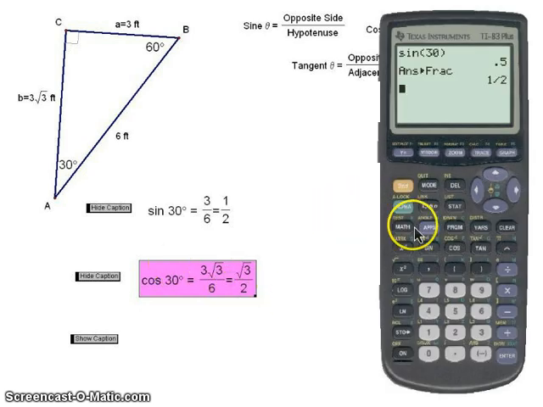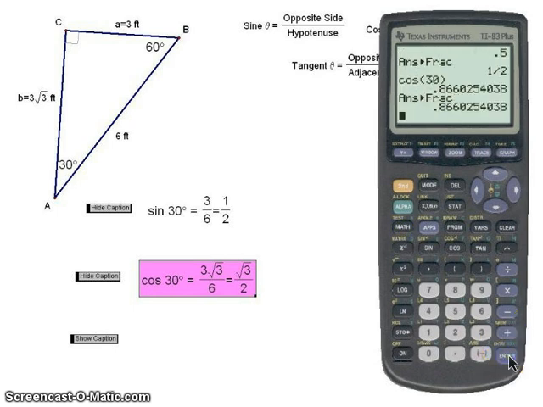If you wanted to get the estimated answer on your calculator, you could go cosine of 30 degrees, and the calculator will give you an approximation. The calculator cannot give you the exact answer, so you have to be able to do this without a calculator. Because if I try to convert this to a fraction, the calculator will come back and say, no can do. There's no way I can convert that. It's irrational, and that's because of the square root of 3 part of the fraction. It can't do anything with that. So the best answer you can give me is square root of 3 over 2, and that's what you need to give me on the homework. You can't give me the estimated number.